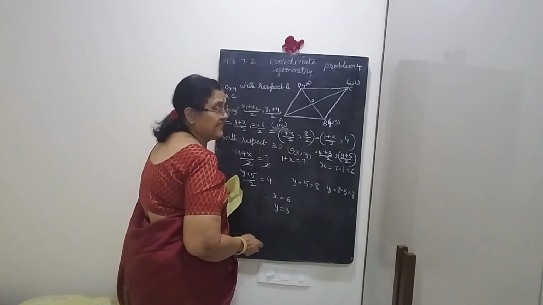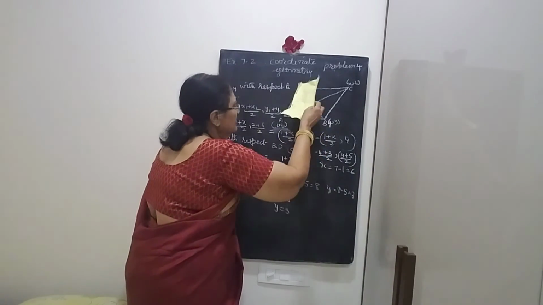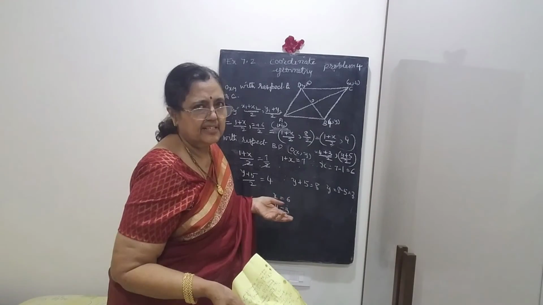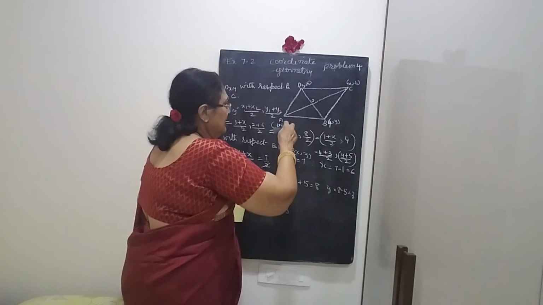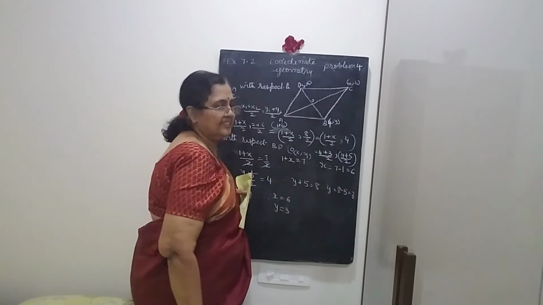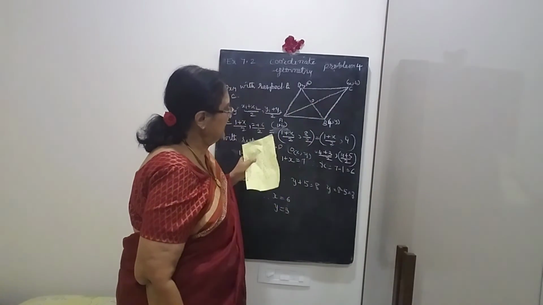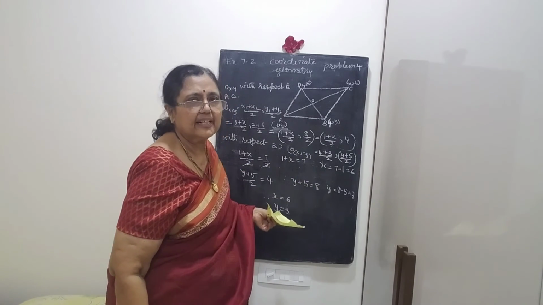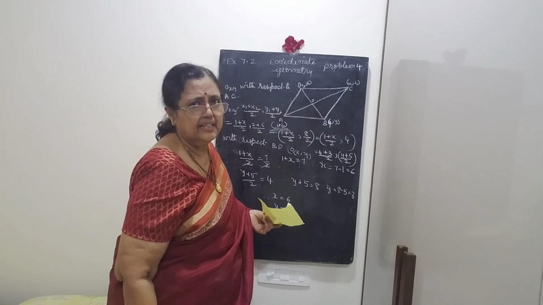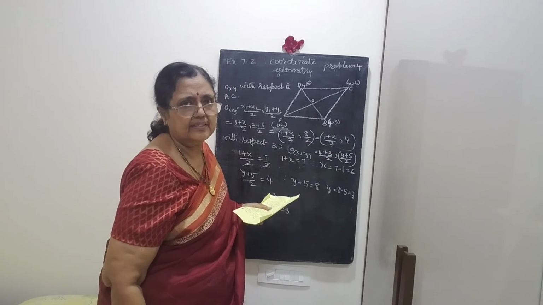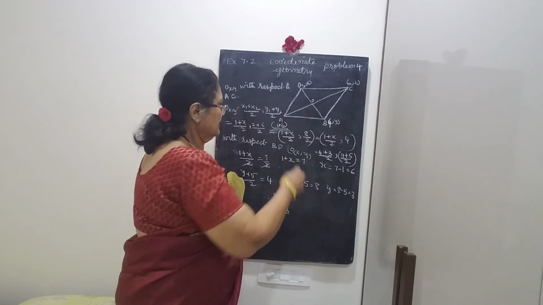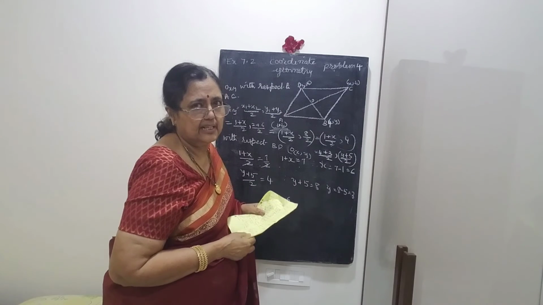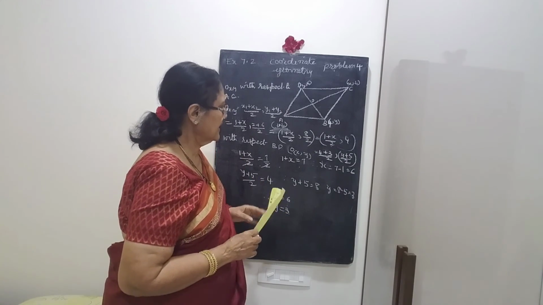So is it not very easy? If you compare AB, DC, AD, BC, you will get so many equations and all. Instead of that, with respect to AC you find out OX and OY. With respect to BD you find out OX and OY. Then you compare them, you will get x and y. This is very easy, and the easiest method is this. Instead of doing AB, DC, comparing AD, BC, you will get so many equations.